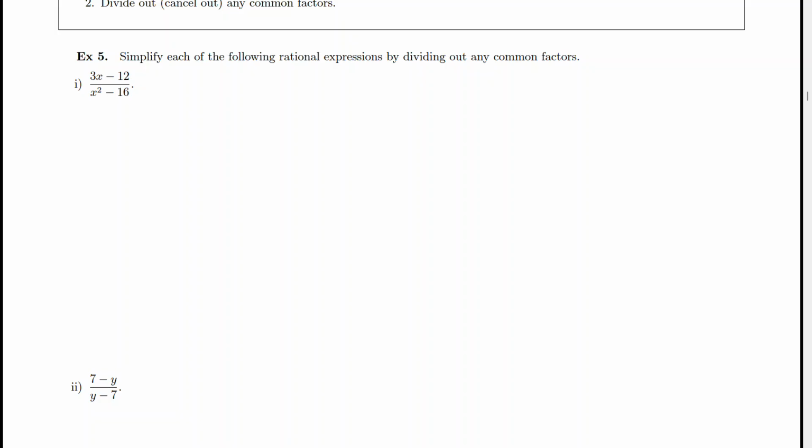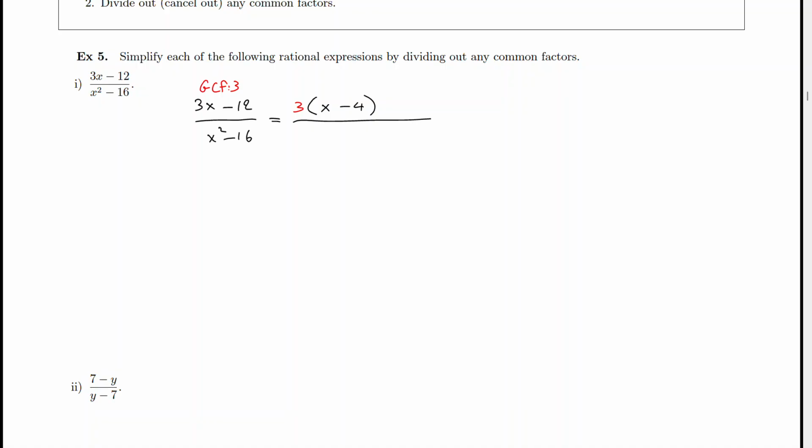So you'll know that you're dealing with a rational expression, 3x minus 12, for instance, divided by x squared minus 16. And to simplify it, we want to factor each of the numerator and denominator using any of the methods that you know. In this first one, the numerator is 3x minus 12. The GCF there is 3. And so I'm going to factor 3 out, and that leaves me with x minus 4 within the parentheses, because 3 times x is 3x, and 3 times negative 4 is the original negative 12.